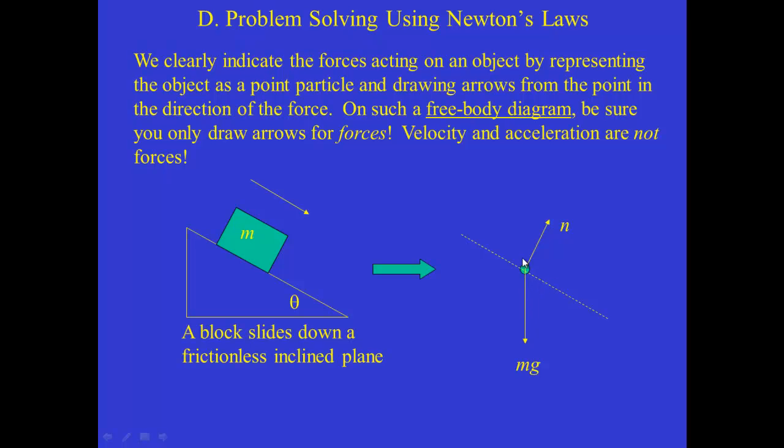And what that means then is that the weight vector mg has components along the ramp and also perpendicular to the ramp. So often we will sketch in a right triangle where the force vector is the hypotenuse, and the two sides of the right triangle are respectively the x component and the y component. In order to determine what those are, we have to put the angle theta into that triangle, and a little bit of comparison will convince you that the angle theta in the sketch of the plane is the upper angle in that right triangle, as shown here in the sketch. And so that would be a complete free body diagram for this situation.